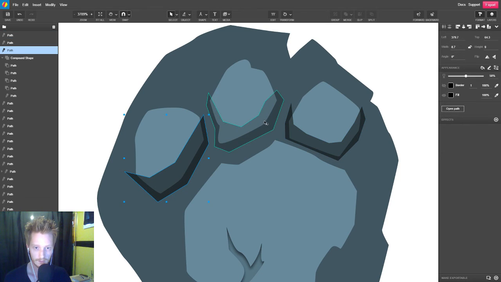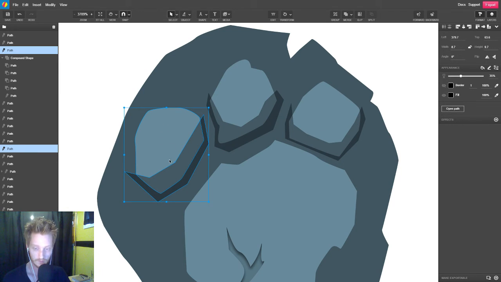All of these I'm going to give an opacity of 35. Let's try that. And they all have the stroke taken off. And then I'm going to clip them inside of the shape of the toe. All of this, by the way, you can see what's happening over here in the layers panel. As I hover over things, you'll see they get highlighted.